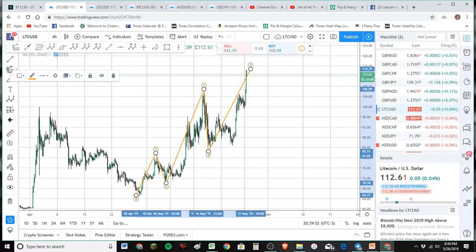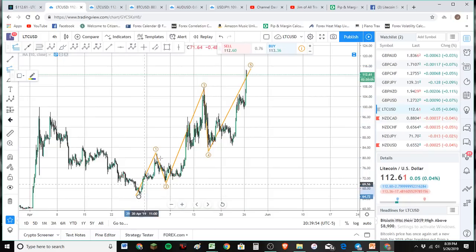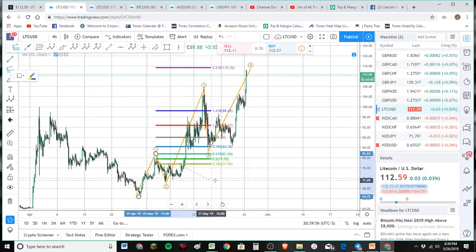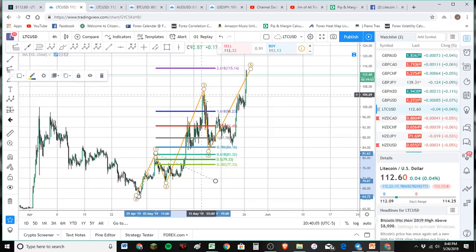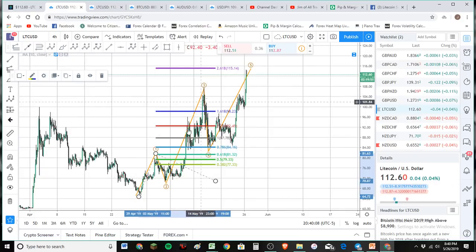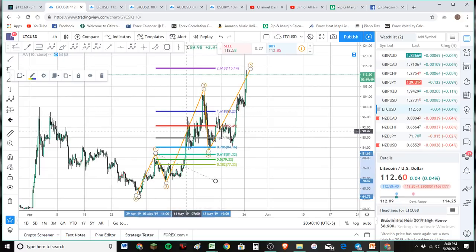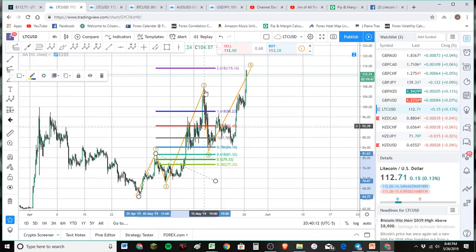First off, let's put the Fibonacci's on it. Just do a measurement of the 1 wave, extend it from the 2. And you can see the 3 came up into this region of the 1.618. So we know that that's at least a third wave. While it was being formed, I wondered, is this the third wave? And evidently, no, it's not. We figured that out along the way. And notice how the 4 wave did not come into the area of the 1 wave, so you can see that as well. So we got the 4, but it came down close to it, and that's often the case.